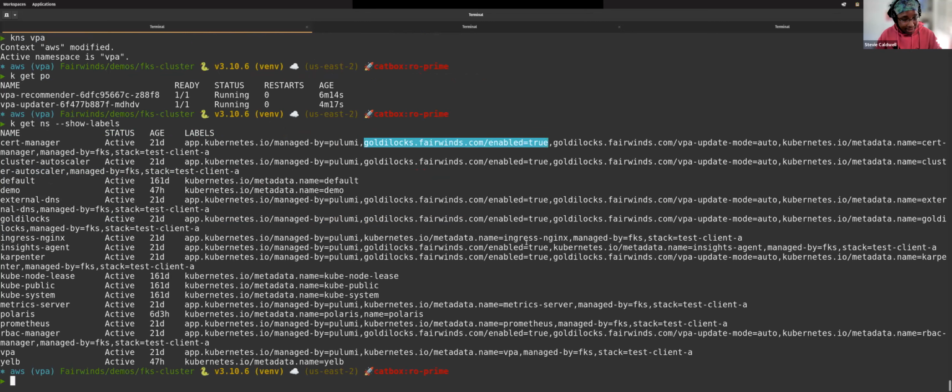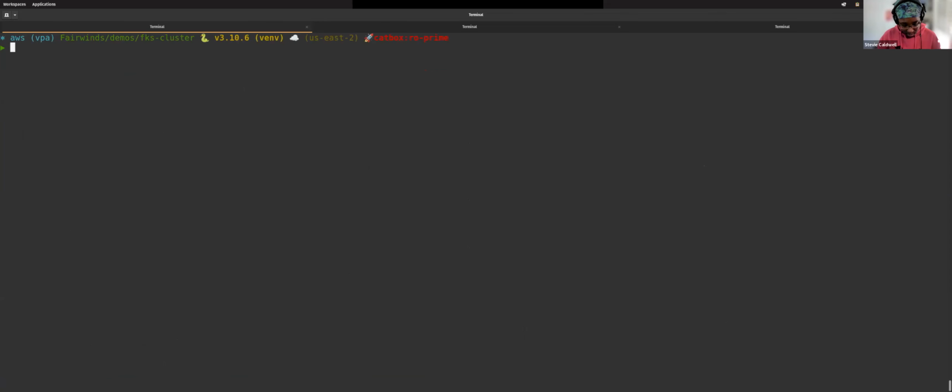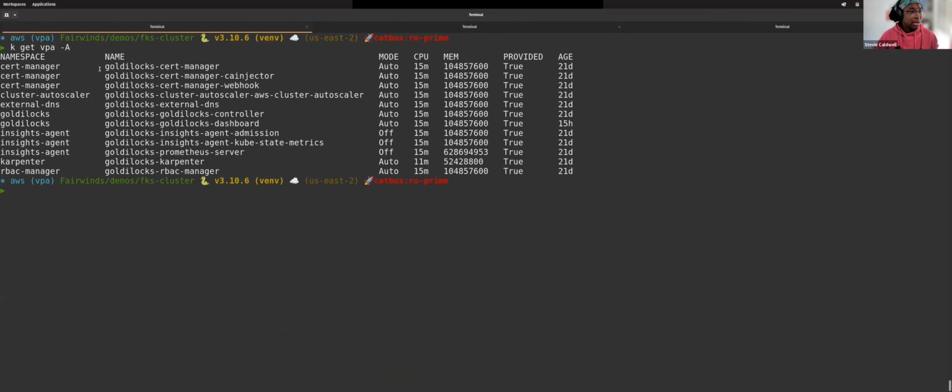But we did create, as Andy said, 2 new namespaces, this Yelp one here and this demo one here for the demo app. We created those namespaces specifically to show you Goldilocks in action, so we're going to work within those. But just to show you, if you say k get VPA, and k is just my shortcut for kubectl, you can see all the VPAs that were created in this cluster because of Goldilocks. I'll show you how those probably got created in a little bit. But let's start off with labeling.